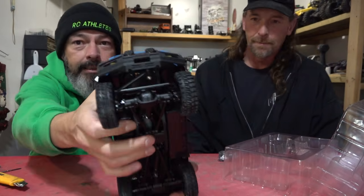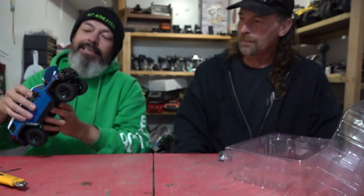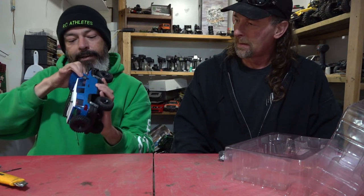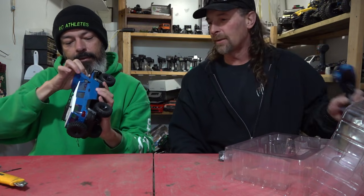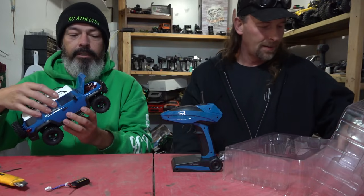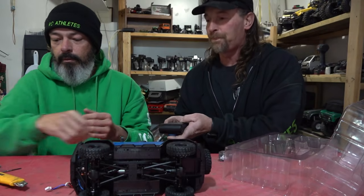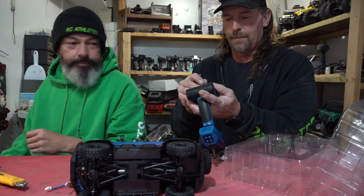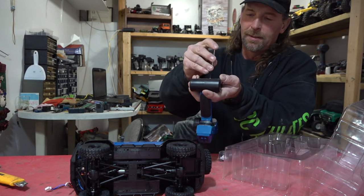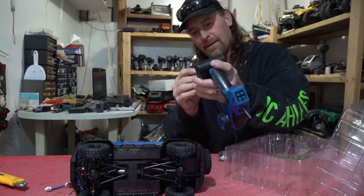I like the size of the pumpkins too — they're not overly huge. Pumpkin size has affected many RCs for me in the past. I'm having a difficult time getting this battery out — oh wait, there's no battery in it. That's okay. We need a Phillips screwdriver. I've never seen that on the cover of an RC controller — that's security. Brad was telling Mud Misfit the story of my white boat the other night and he told it very well.